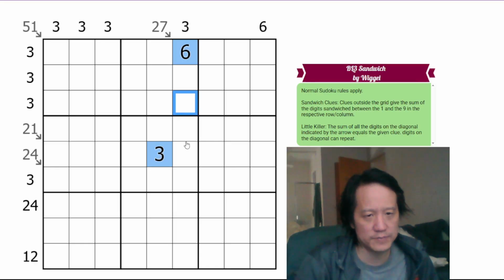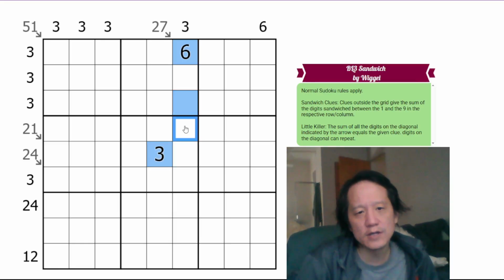Or you could have crust here and here. You cannot have crust here and here, because that would be 3, and then we already have a 3 in the box. You can't have crust here and here. So crust could be here or here. Cannot be here, because it has to be crust with here, and that would be a 3 there, so that's not allowed. Cannot be here, could be here, because it could be those two as a crust.